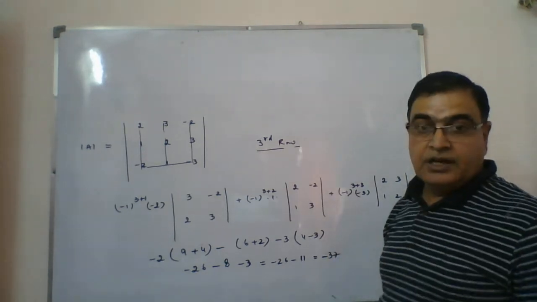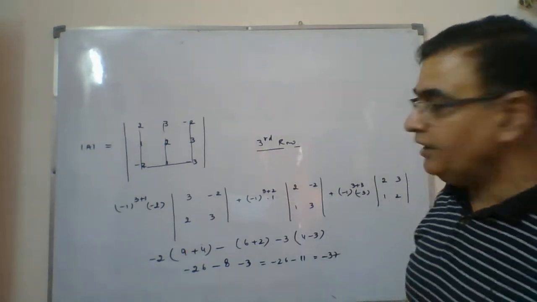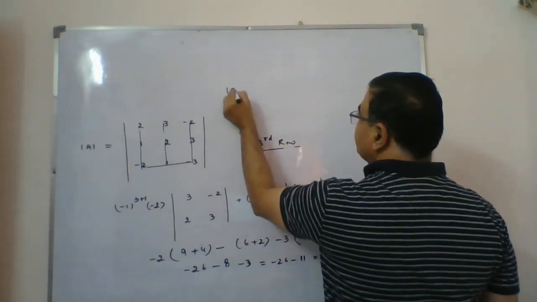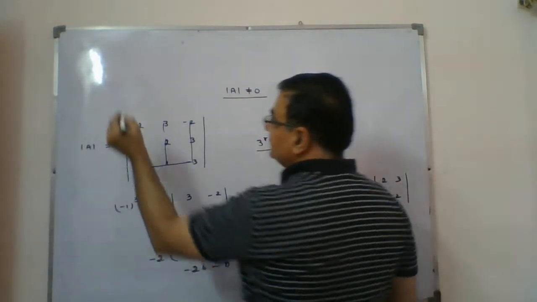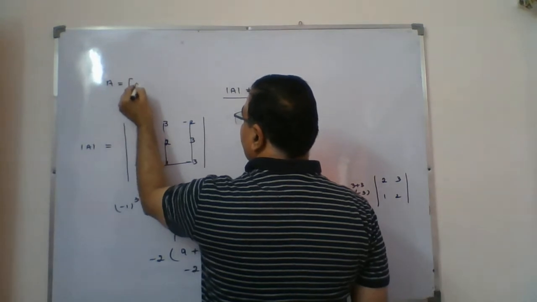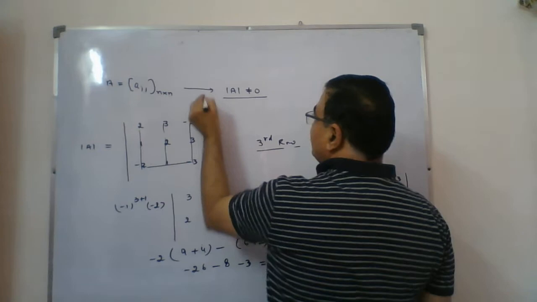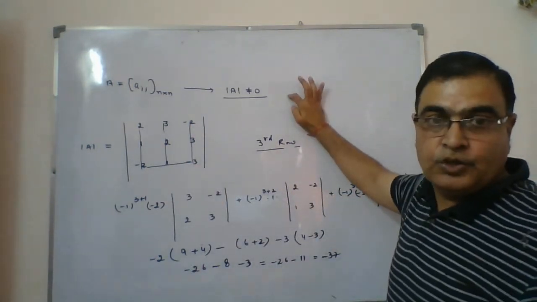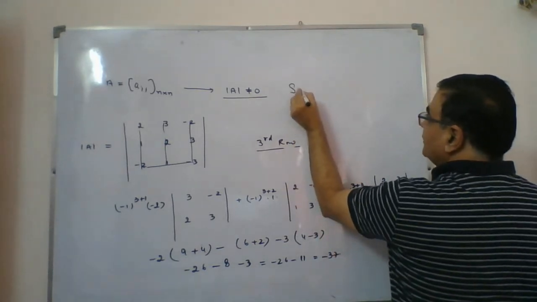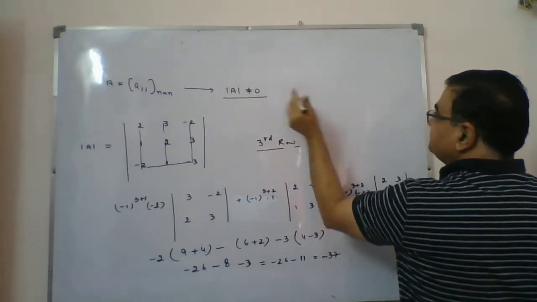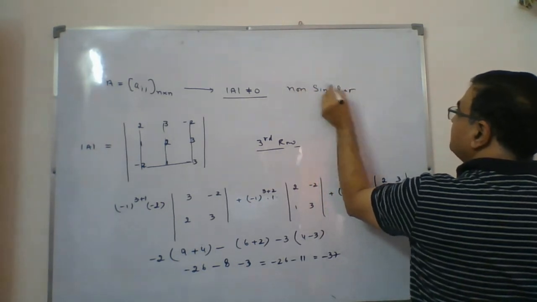Keep in mind. Now one more thing to note here. Whenever you have calculated the determinant, by the way, determinant A in these cases is not coming 0. Whenever a square matrix is given, matrix A, Aij, of order n into n, if its determinant A is not coming 0, coming some number which is not 0, it is called a non-singular matrix.